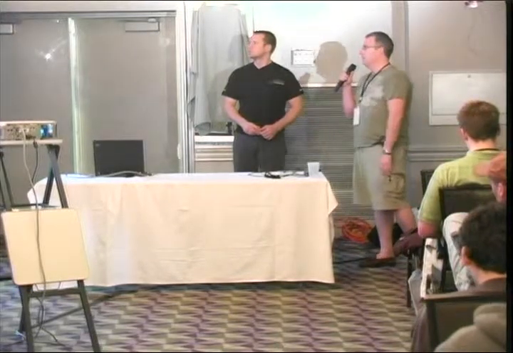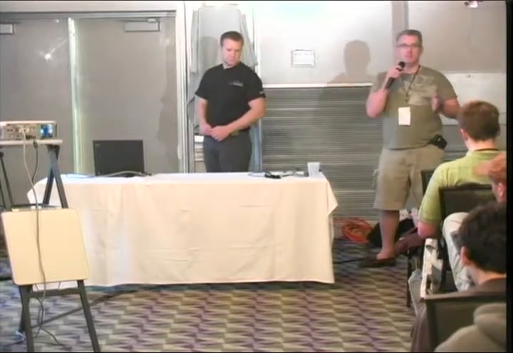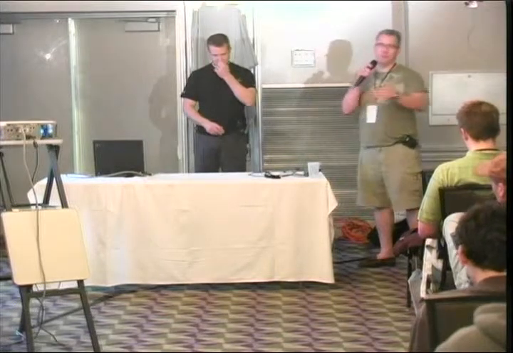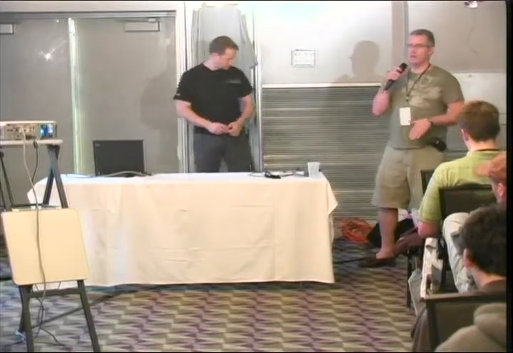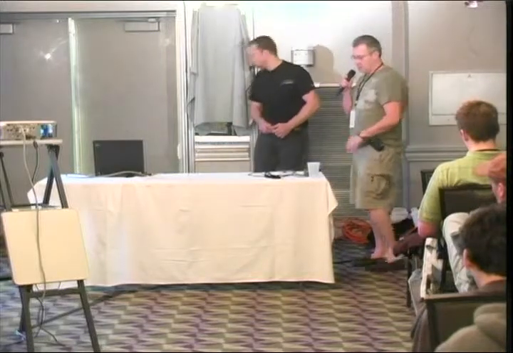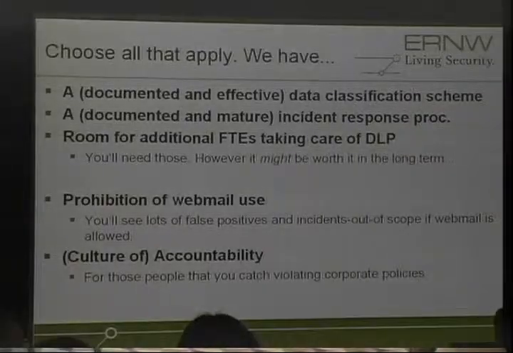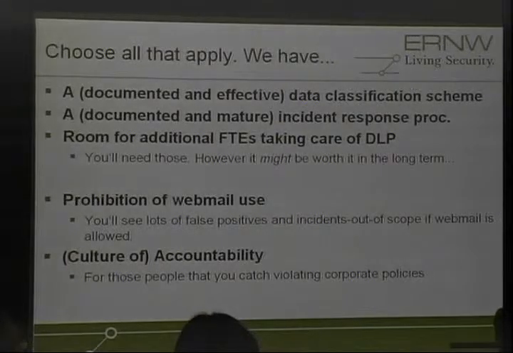And then as far as only some leak vectors, each technology has a very specific focus, network-based or agent-based. How do you deploy them? And then again, if users are turning them off or if they rebel against you, they will definitely kill any effectiveness that you have with this technology. So we'll just go through some of our high-level stuff. To be successful, you're still going to need a documented, effective data classification scheme. How are you going to know if this is an asset that shouldn't be leaving your environment, if you have an actual hit on something that's important, or if it's just test data? Because we are teaching our developers to use test data, right? They're not supposed to use live data, so it's very possible that you might misclassify something.